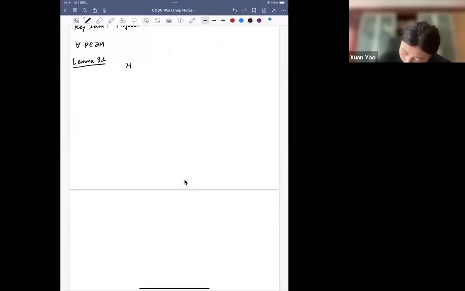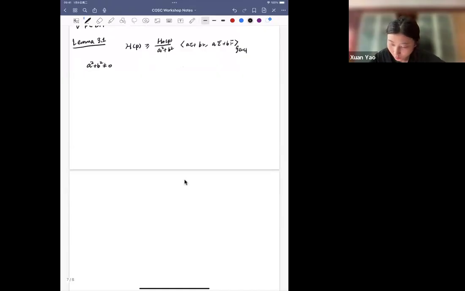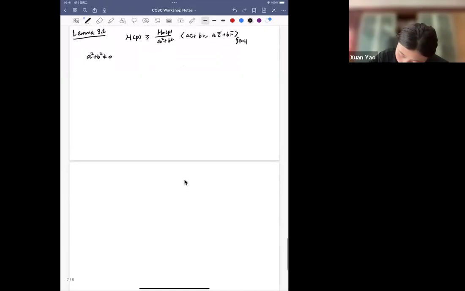Okay, so the mean curvature, of course, with the G metric of the boundary, is always greater or equal than the Euclidean mean curvature over a square plus b square. Sorry, the square of a tau plus b nu, a tau bar plus b nu bar with a Euclidean metric, where a square plus b square is non-zero. Okay. So let me explain a little bit. So what are your tau bar and nu bar?